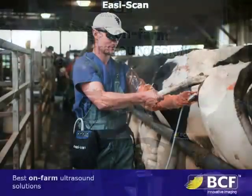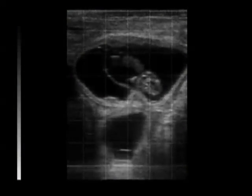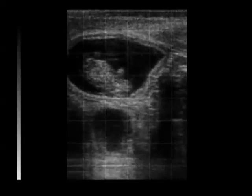With our EasyScan, that's a more traditional linear type ultrasound machine. It's got 128 crystals in the probe, whereas most linear machines are 80 or 95 crystals. So with our machine with 128 crystals, you get more lines of information coming back to the machine, which in turn leads to much better image quality.